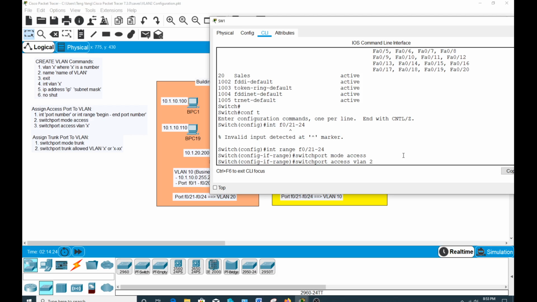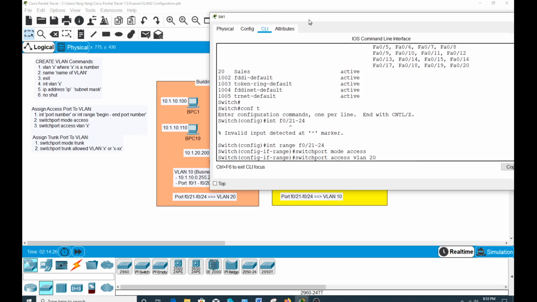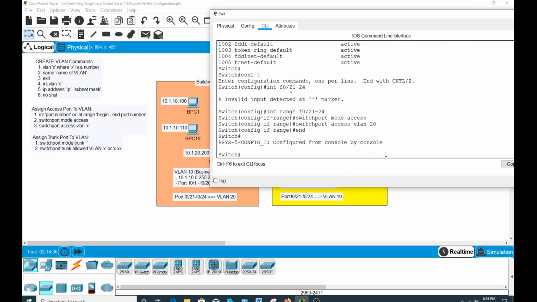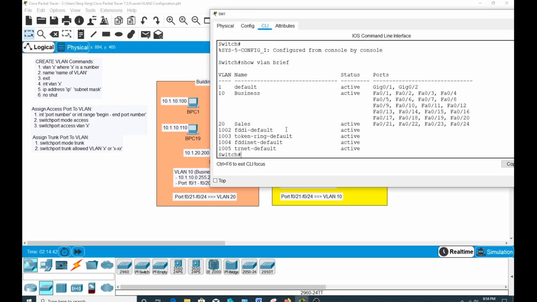VLAN 20, because we said we're going to reserve ports 21 through 24 for VLAN 20. So we say switchport access vlan 20. Press enter, and to get to privilege mode, show vlan brief. Notice that now ports 21 through 24 are assigned to VLAN 20.